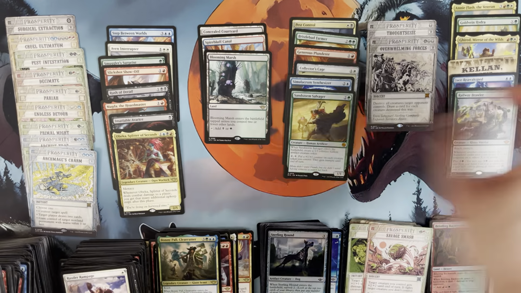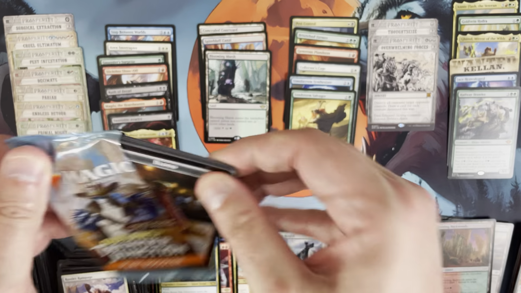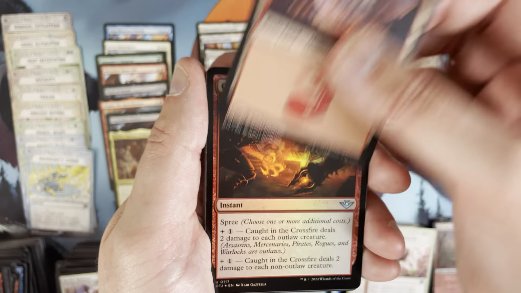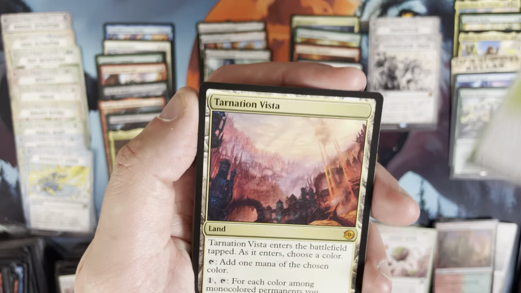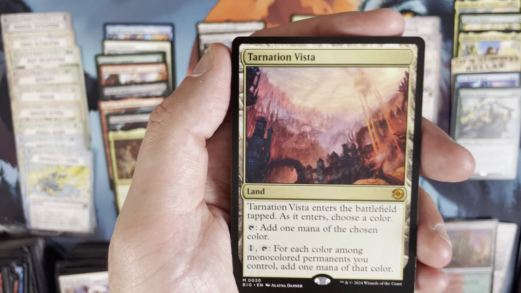All right, last pack here. We'll just do a quick debrief. Blood Token. Mountain. Uncommon is Caught in the Crossfire. Buried in the Garden again. And, oh, Tarnation Vista. Hey, another big score. Another big score, and actually a pretty good one.